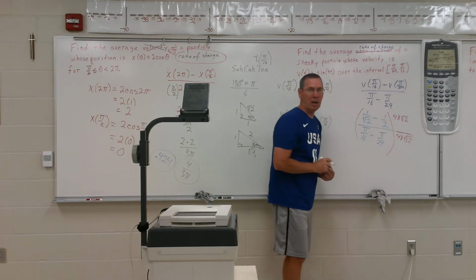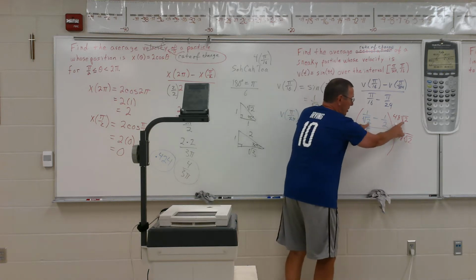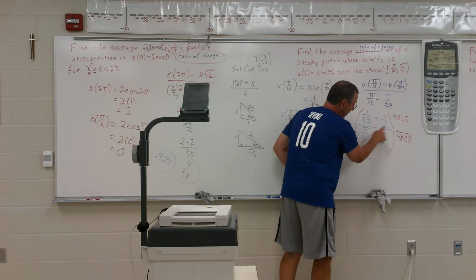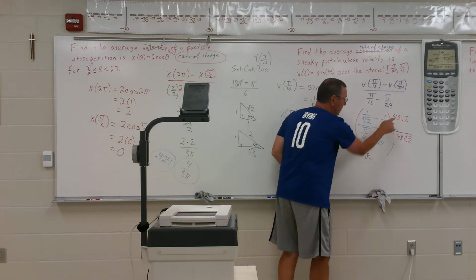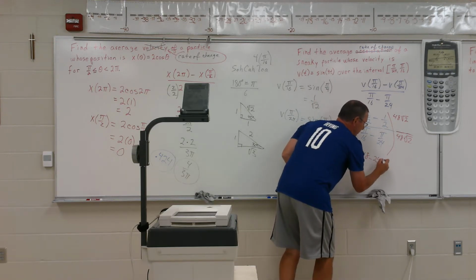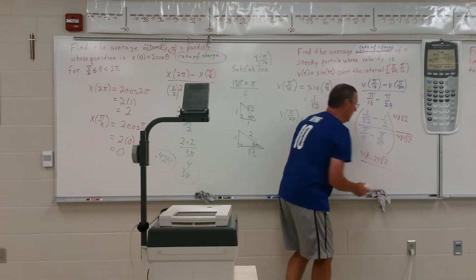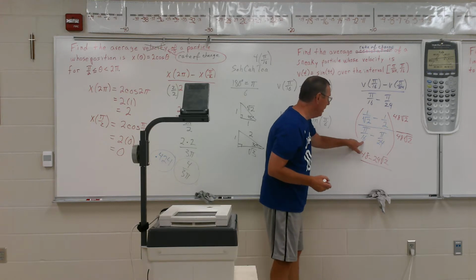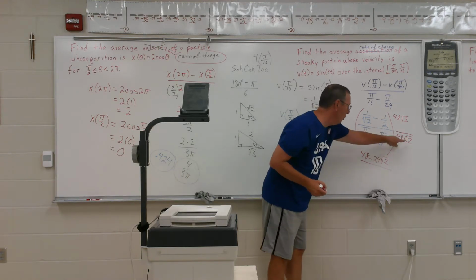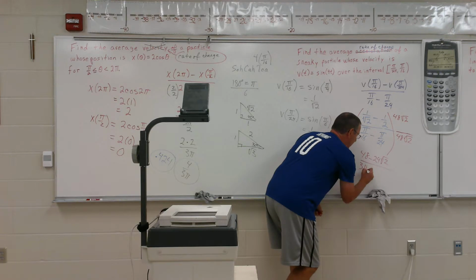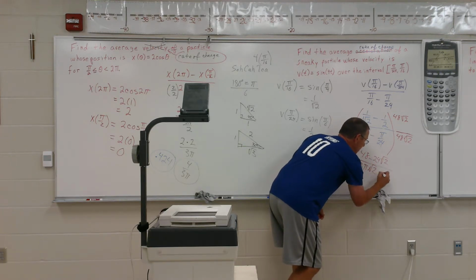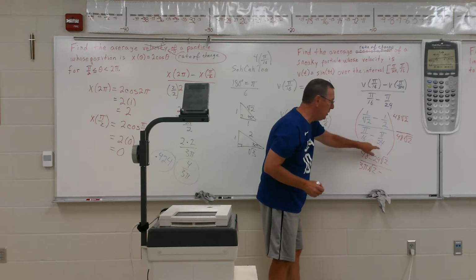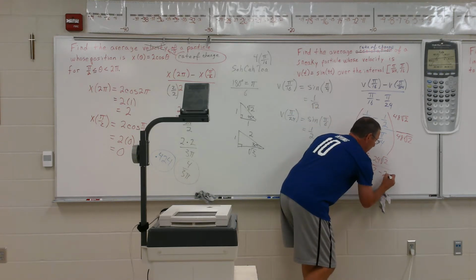Okay, so I'm going to multiply by 1 in that form. My square roots of 2 will cancel, so I get a 48. 48 divided by 2 is 24, so I have minus 24 square roots of 2. In my denominator, 48 divided by 16 is 3, so that'll give me 3 pi, and don't lose that square root of 2, so that's 3 pi square roots of 2. And 48 divided by 24 is 2, so that'll give me 2 pi square roots of 2.